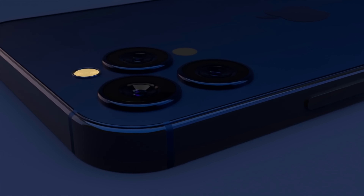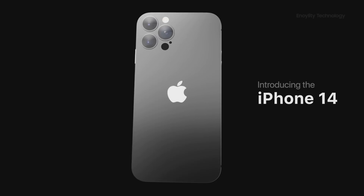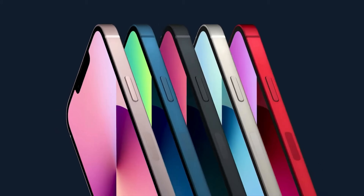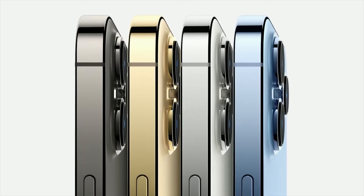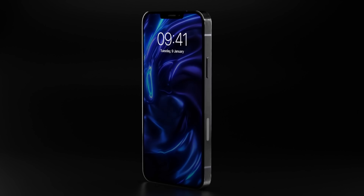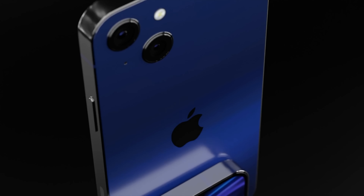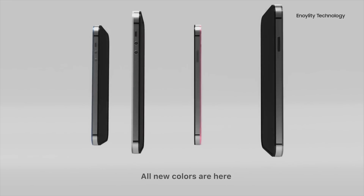The iPhone 12 models released between October 23rd and November 13th, mainly due to COVID delays in 2020. Fast forward to 2021, the iPhone 13 and 13 Pro came out on September 24th — back to the normal timeframe. So for 2022 with the iPhone 14, we'll get another event in September, along with other Apple products like MacBooks, iPads, Apple Watch, AirPods, and more around that time.